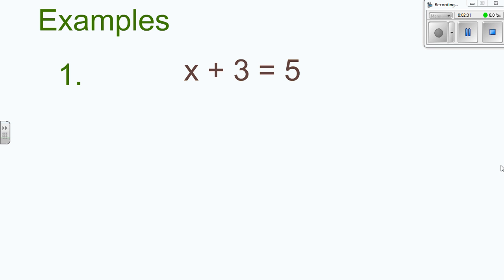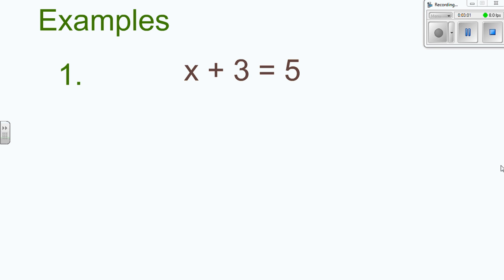Looking at example number 1, we've got x plus 3 equals 5. Now you might be looking at that and saying, well, that's really easy. We know that x is going to be 2 because 2 plus 3 equals 5. Now, if I asked you to defend your answer in writing, you would still have to be able to show that. And it's very important for us to write down the basics of it, because when we get to multi-step equations, you're going to have to use some of these basic operations to help you with some of the harder parts of it.